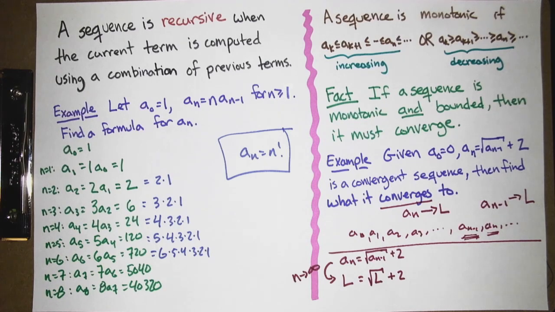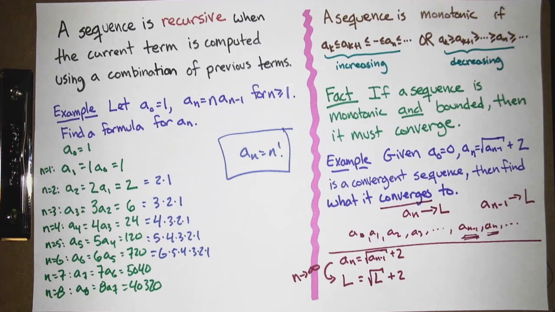So whatever our limit is, it has to satisfy that function. Now the good news is there's no n's. I have an algebraic expression for L, and we just need to solve it. Now, we can solve it or we can guess the answer. Can anybody see what the answer is without us doing a lot of work? Is there a number such that if I take the square root and add 2, I get the number I started with?